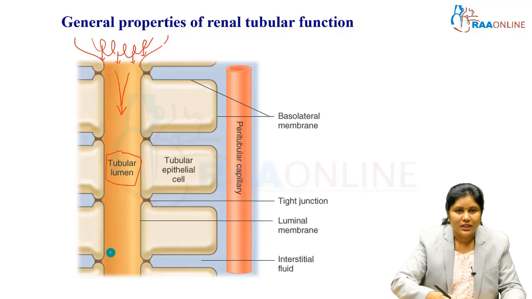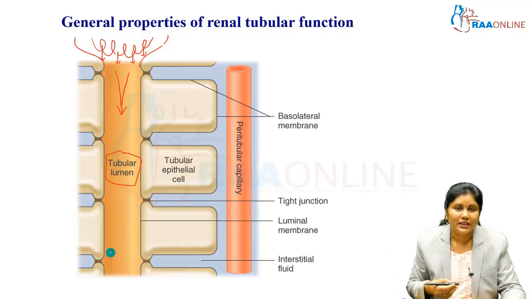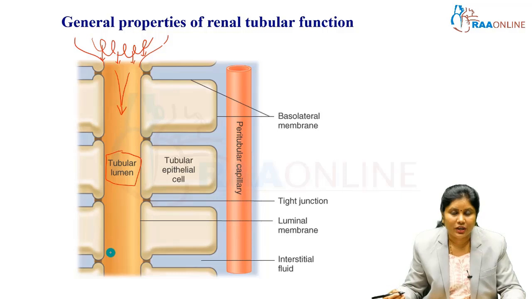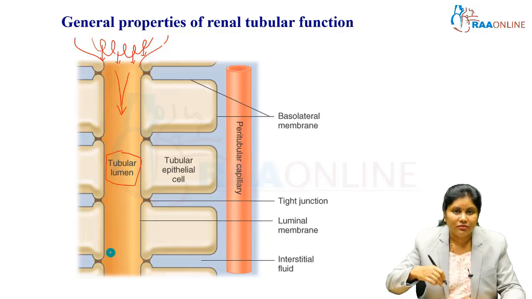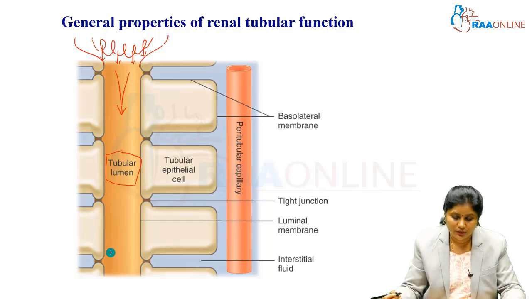And when it crosses the renal tubule, you know the structure of the nephron. After the Bowman space, it continues as the proximal convoluted tubule. Then it continues as the loop of Henle, which has the descending loop and ascending loop. Then it forms the distal convoluted tubule, and the distal convoluted tubule ends in the collecting ducts, cortical and medullary, which drain into the pelvis, and that is where the urine is collected and from there it is sent out to the ureter. This is the structure that I hope you all know.